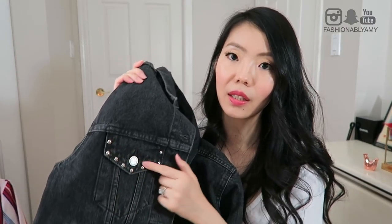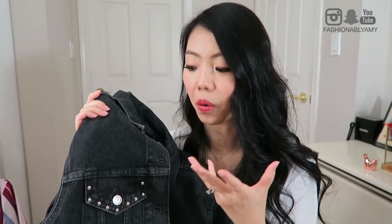I have that for summer and I love wearing that one, but sometimes I just want something slightly bigger where I can just kind of hide in it or even layer. I can definitely layer with this one. It's big enough for sure. And I also kind of like the studded details anyway, so I didn't need it, but I like the details on it. You guys already know I love my jackets, so I bought it, and yeah, I just like it.